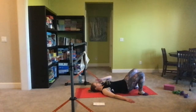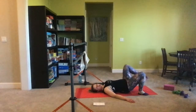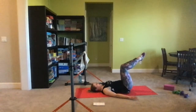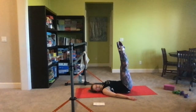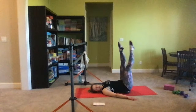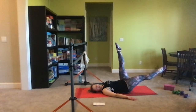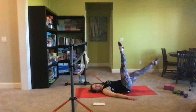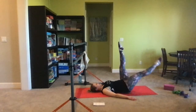Okay, check it out. Drop the seat if you need to. We're going to do that set again, but you have an option. So you can stay here in this great tabletop. That's wonderful. Fantastic. Second option is to bring those legs all the way up. Whoo, I can feel that shake now. So starting with that front leg again, we're going to take it down and down, up and up, down and down, up and up, down and down.